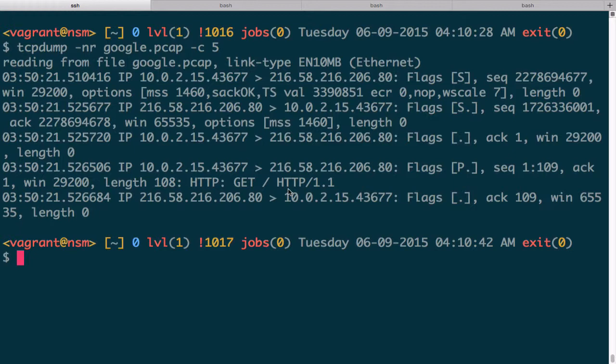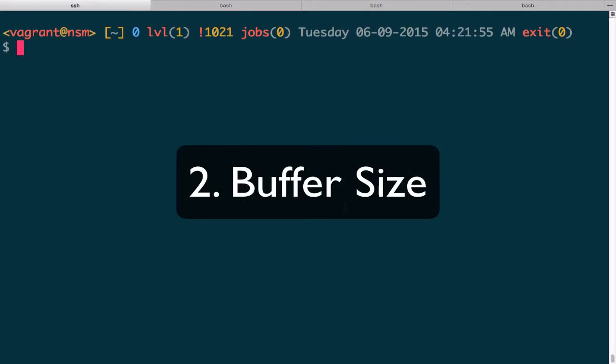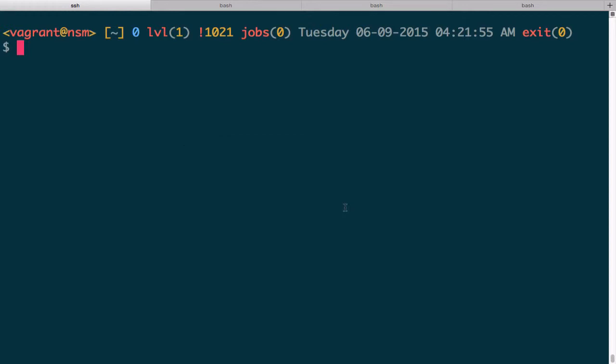Tcpdump allows you to set the buffer size of libpcap in cases where there are more packets than your system can keep up with, and the buffer overflows, and the result is that Tcpdump has to discard packets. They're not able to get processed.